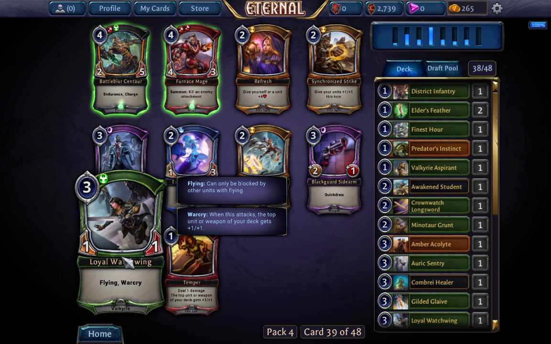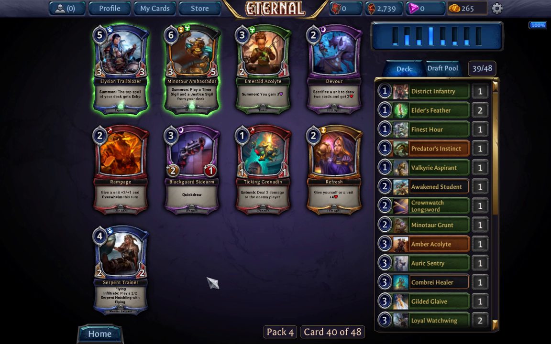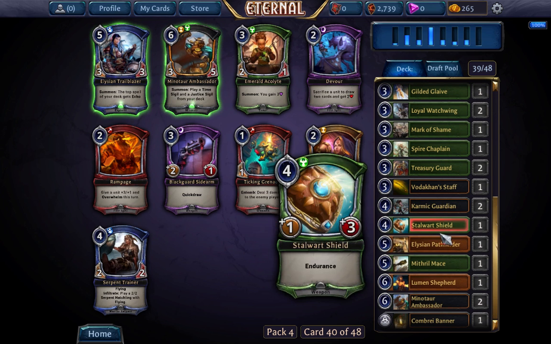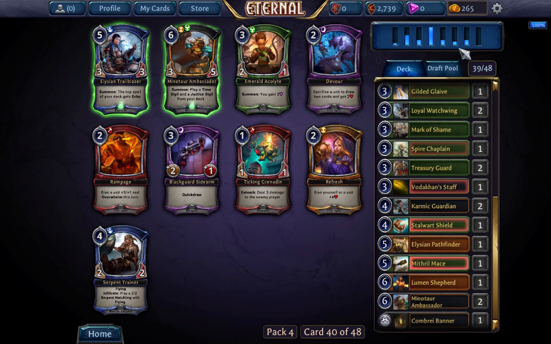The flying is going to be great with our equipments, and the War Cry is going to be great if we can make it hard to kill. So we're set up very well for that. This draft, I think, has gone in a pretty straightforward way. We've got another Minotaur Ambassador. We've already got 2 of these. We don't want to have too many 6-drops, but I think we'll be okay with them.